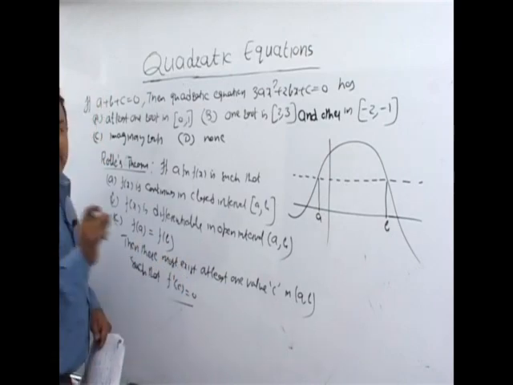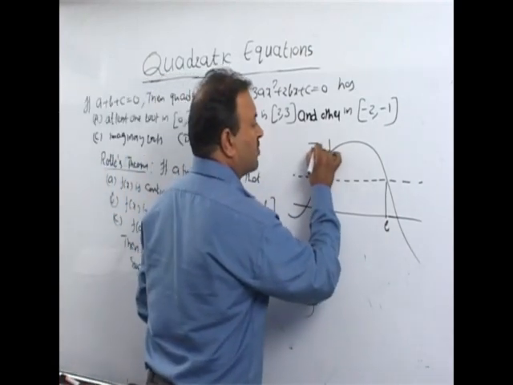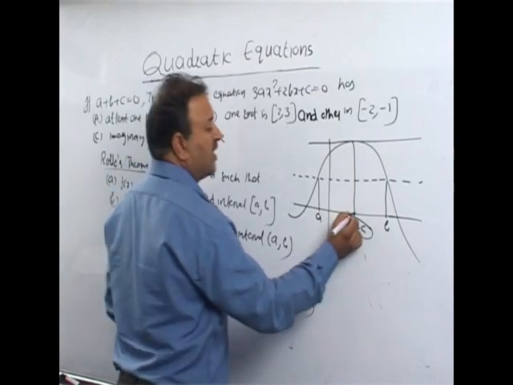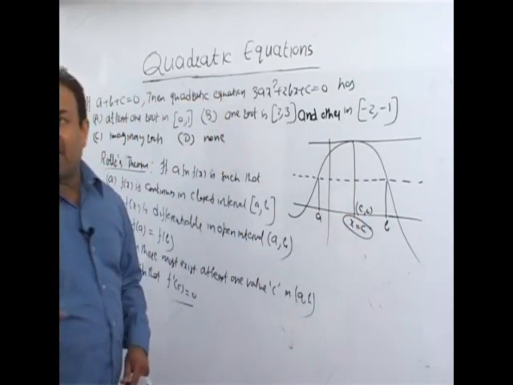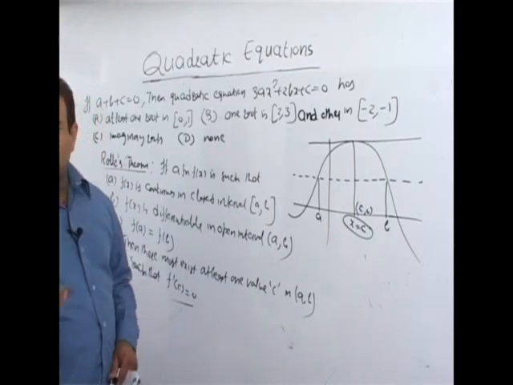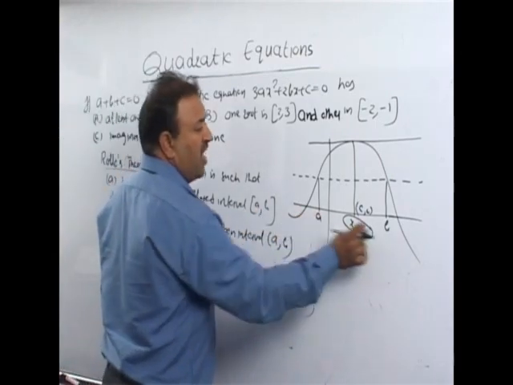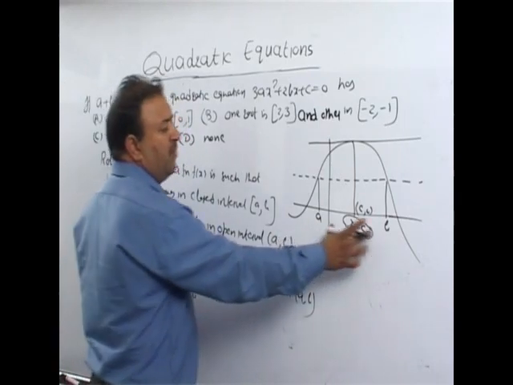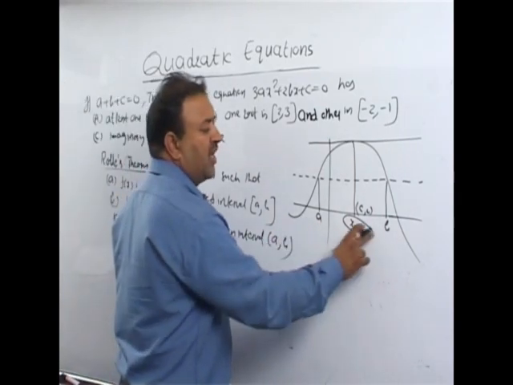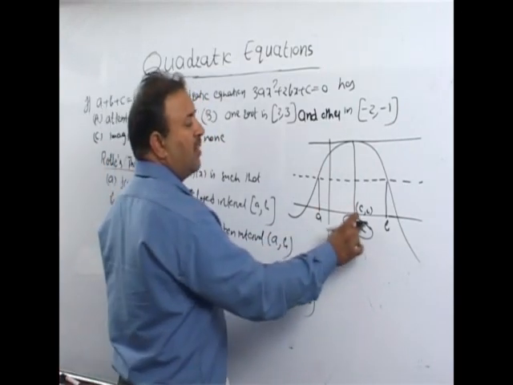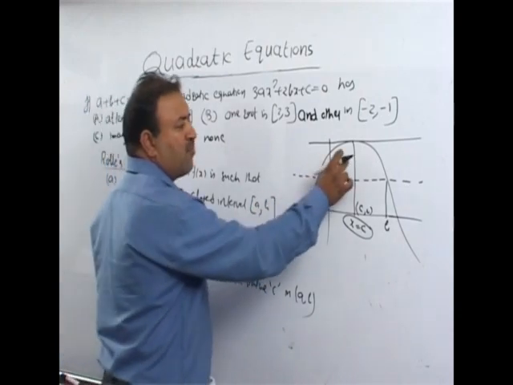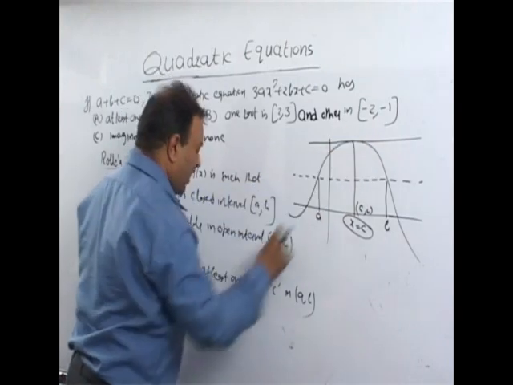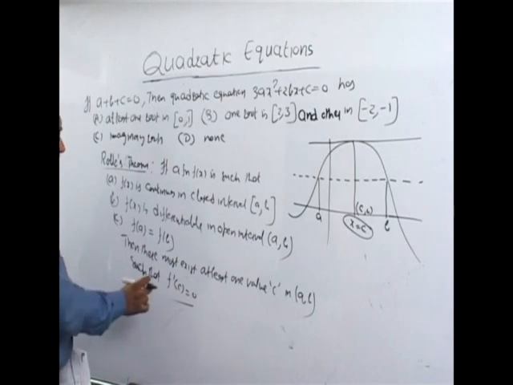Then at least at one point the tangent will be parallel to the x-axis. What does a tangent parallel to the x-axis mean? This is the point x is equal to c, which we can say is (c, 0). This is the graphical representation of Rolle's theorem. Once again, in short: f(a) and f(b) are equal and the function is a polynomial, so it is continuous in the whole interval from a to b and differentiable, with no pointed graph between a and b. Then at least at one point we can draw a tangent parallel to the x-axis. What does that mean? At that point f'(c) is equal to 0.